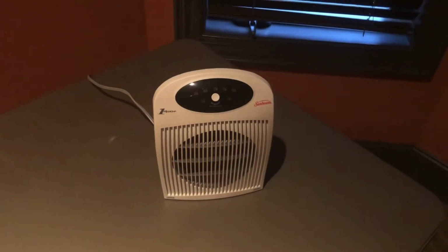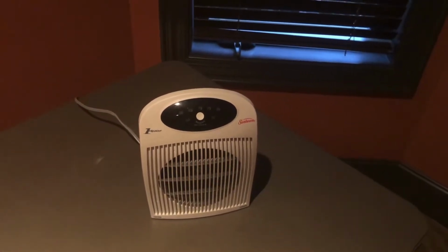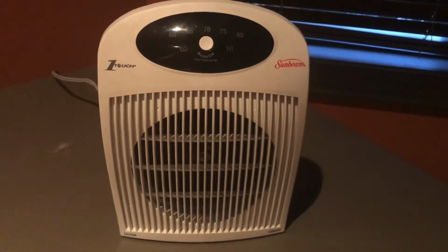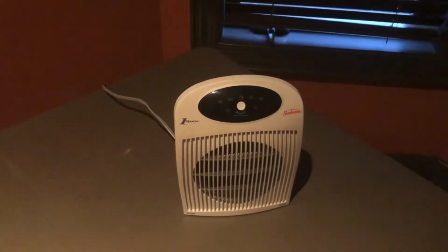This is a Sunbeam one-touch space heater that has not been used in several months. It has been sitting in the garage for the time being. In just a second, I'm going to run it for the first time in a while. I made a video of this thing on my main channel almost 3 years ago.